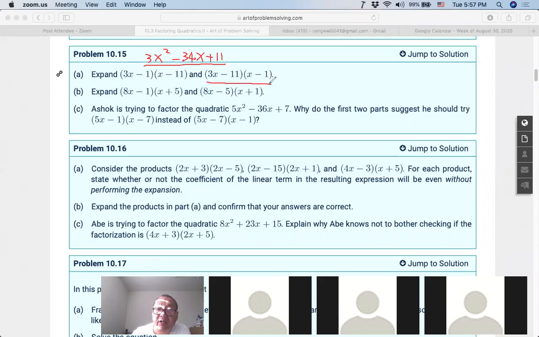Now let's expand the second one. Second one, you got 3x squared. Say negative 11 times x. But I say my answer because I don't want to type it. Oh, you have to type. You need to give other people the opportunity. If you just see that everybody knows that everybody doesn't want to do it. Okay. So then 3x times negative 1, that's negative 3x, minus 11x, so minus 14x, then plus 11, right?